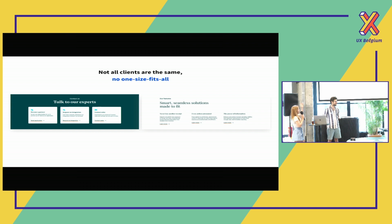Because what do I see? I see two sections. They both have a subtitle or an eyebrow or whatever you want to call it. A title, and they each have 3 items. Each item has a title, a description, a link, and they can also have an icon, but it's just not shown in the left example. So for me, backend-wise, it's both exactly the same. The only thing that might be a bit different are colors and typography, a bit of styling.